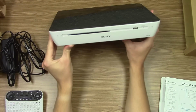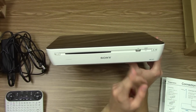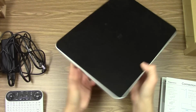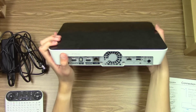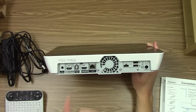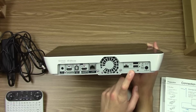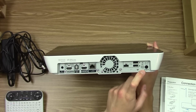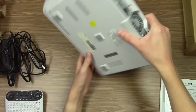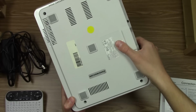On the front of it, you've got your power button right here, Blu-ray/DVD slot, a USB port, a connect button, eject right there, and on the back you have all of your ports. So you've got HDMI in, HDMI out, you also have digital out, your Ethernet port, you've got 3 USB ports over here, and your power plug, and yes, this is Java Power, believe it or not. This appears to be refurbished, judging by the giant refurbished sticker here on the bottom of the device.